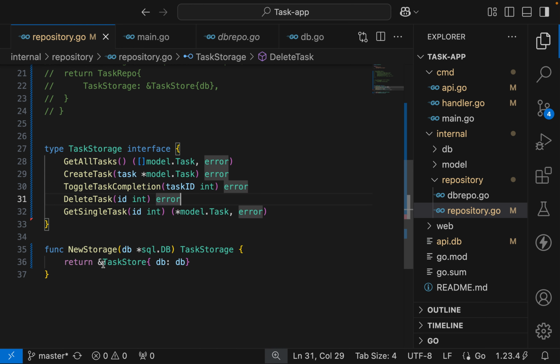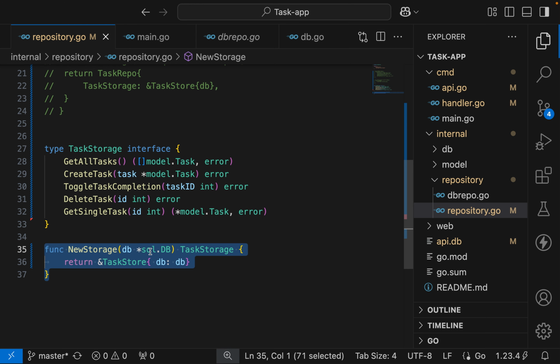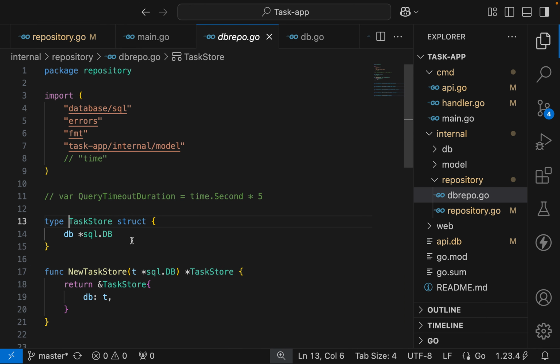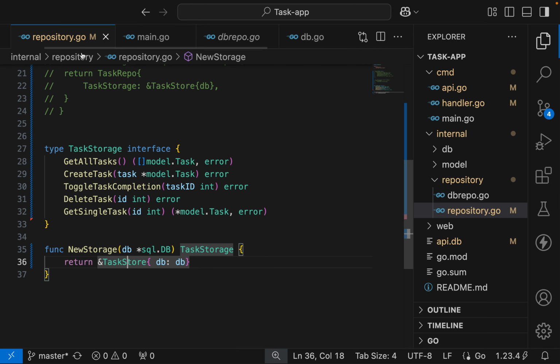So you can see that. Here I have a function that returns this interface. This is a new function, which I told us is what? Factory function. We see that it returns the interface, and then you have store, right? If you check here now, this store is coming from what? It's coming from here. So even though it returns the interface, because the struct implements the interface, I can return this, and then we have db equals to this.